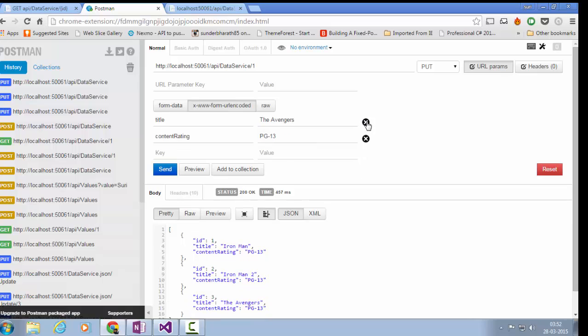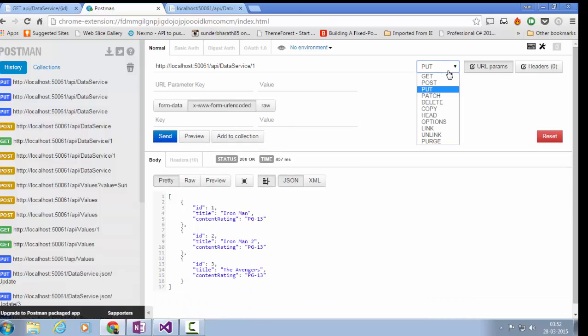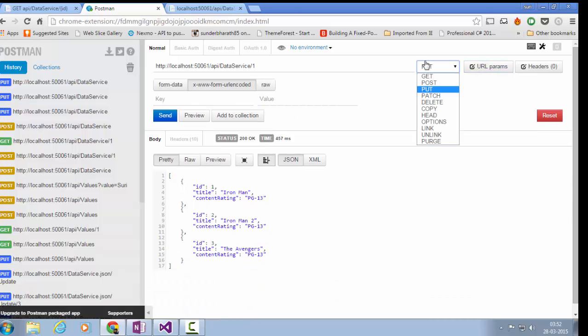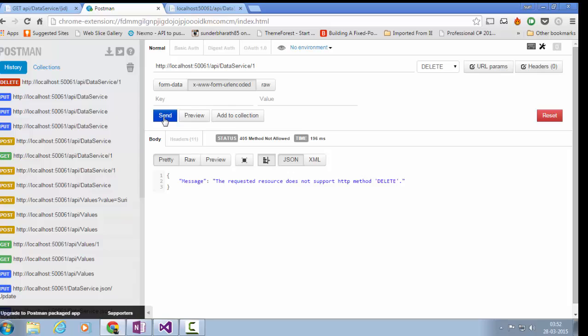I'm not going to send anything in here, so I'm just going to say delete and send. Requested method is delete. It does not support HTTP method delete.